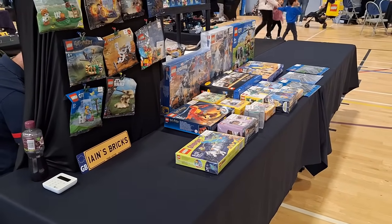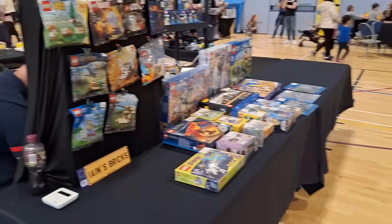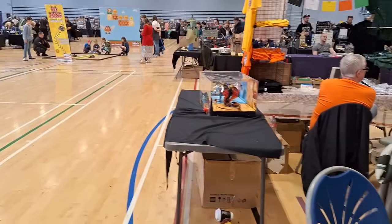We've got about half an hour, 45 minutes now until we can start packing away. Just the last few stragglers now of people at the event. So we're just waiting now till 4 o'clock really. I might make the odd sale here and there, but that's pretty much it for the day. And we'll wait until they give the all clear at 4 o'clock. I can start packing away because I don't have much stuff. It hopefully won't take me too long.